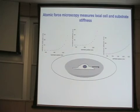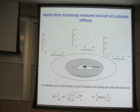And these measurements have technical issues that there's no sense in going into. But the bottom line is that we can use relatively simple models and get a surprisingly accurate reading of the Young's modulus of these materials, again at about a 1 hertz frequency range and on the order of a 10% strain.